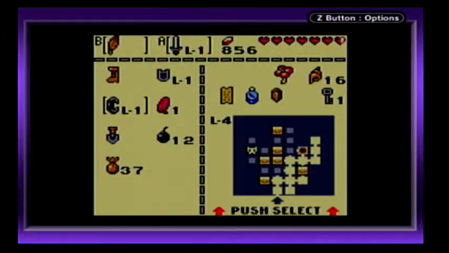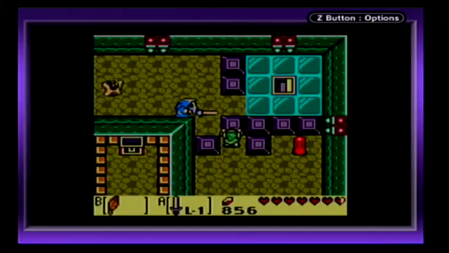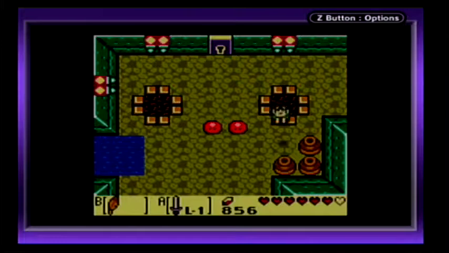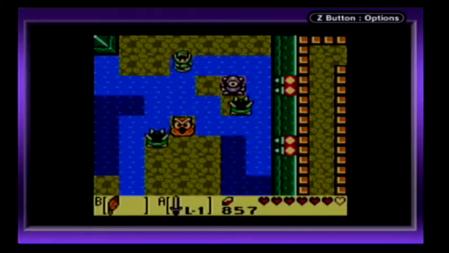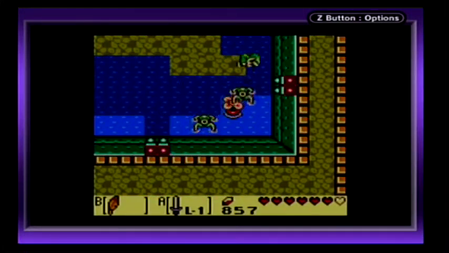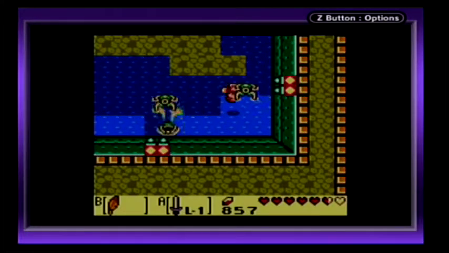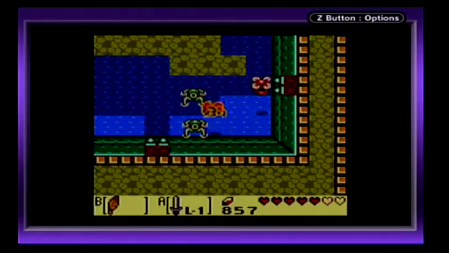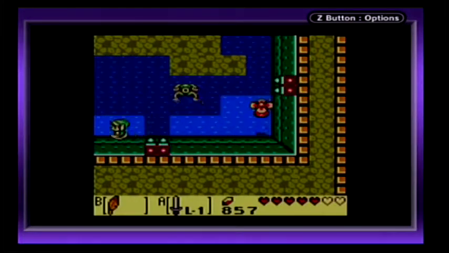And we have one last key, so let's use it here. Ow! There's a key in this room. Where is it? It falls down that pit. You're not gonna be able to get that one. Or that key. Not yet, anyways. We'll come back to that, though. Good job, me. Alright. Ow! Go away. You're not wanted here.